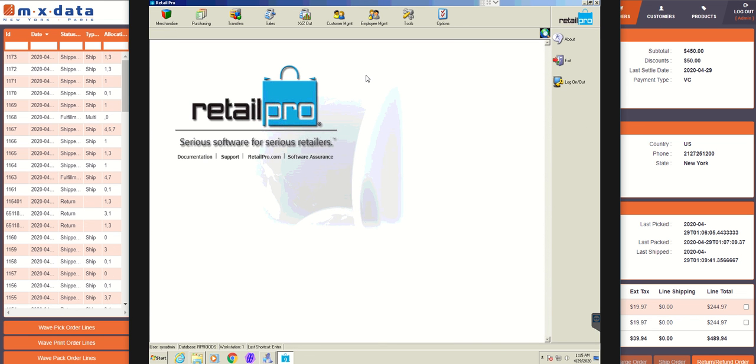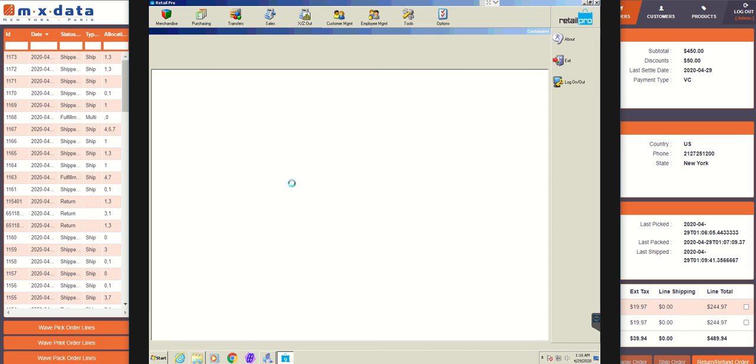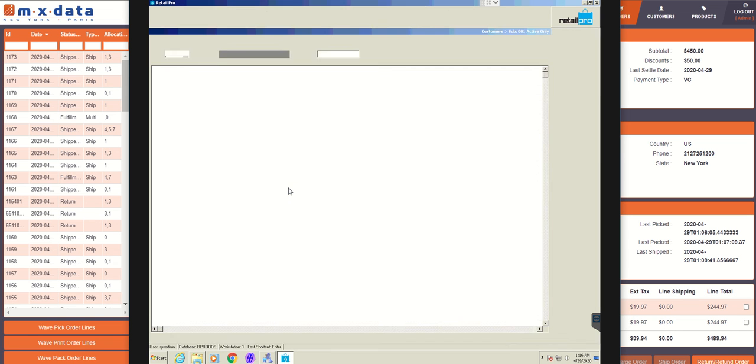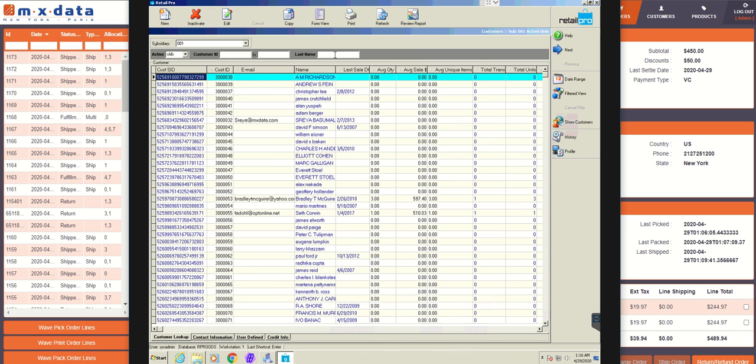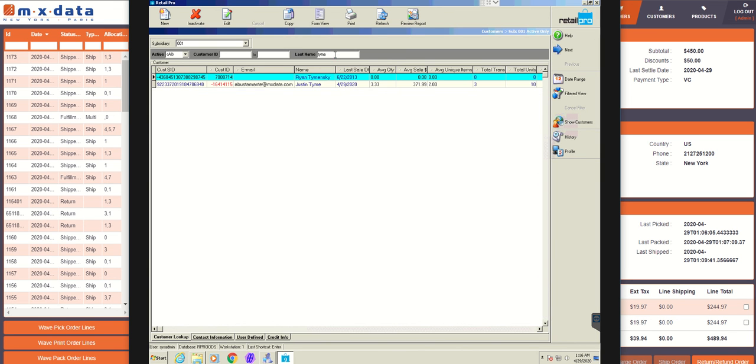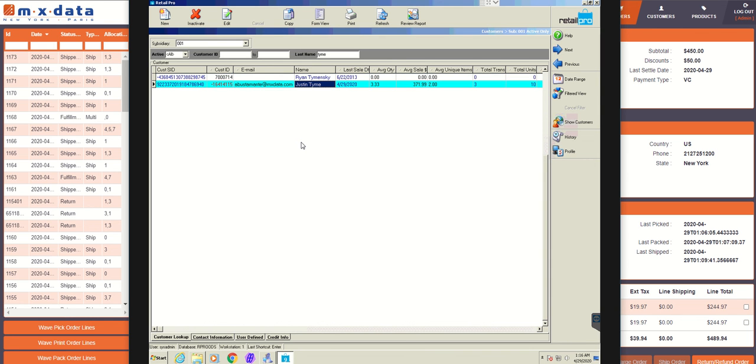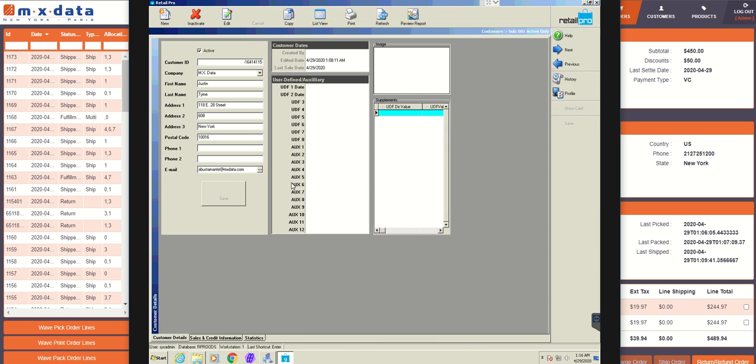Now, besides the invoices and the slips, one last thing to show you is the customers. Now, the customer on that transaction was Mr. Just in Time. And there he is in Retail Pro. So if you notice here, customer Just in Time has been created in Retail Pro, just like any other Retail Pro customer. We can see his details there.